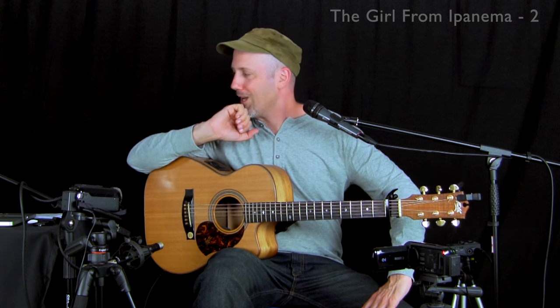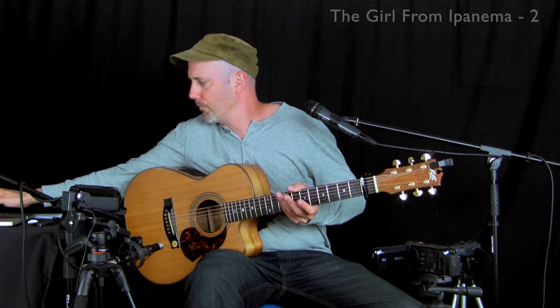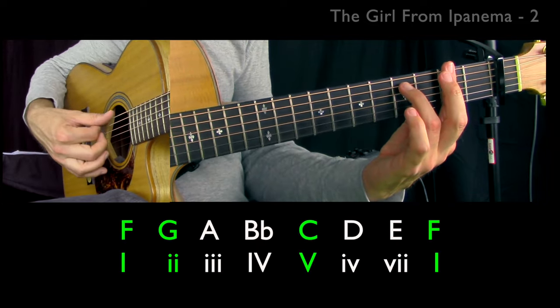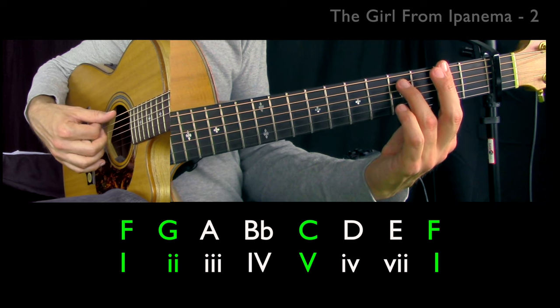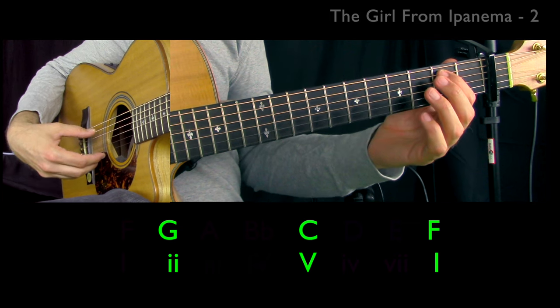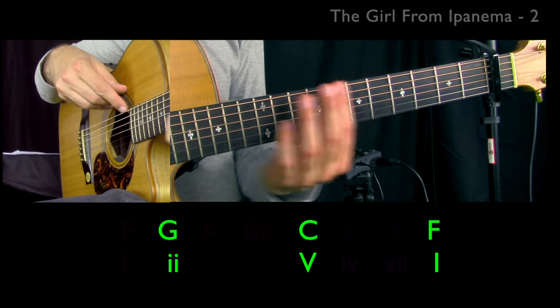Okay. Now that we got that out of the way, there are four progressions that I would like you to just be quickly familiar with. And I'm not going to play these with any special voice leading. I'm just going to show you chords and show you the sound. So if we are in the key of F, there's a thing called a 2-5-1. That's one of the most important things in jazz and in bossa novas and pop tunes. So that would be some kind of a G minor chord to some kind of a C7 chord to an F chord. Okay? Because it's the second note of the scale, the fifth note, first note.